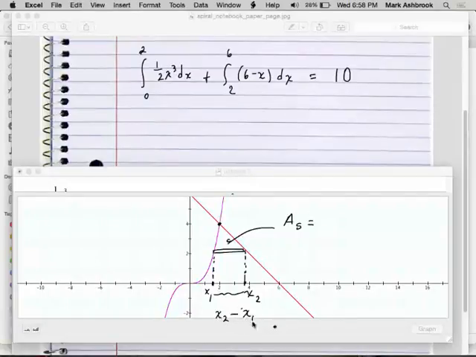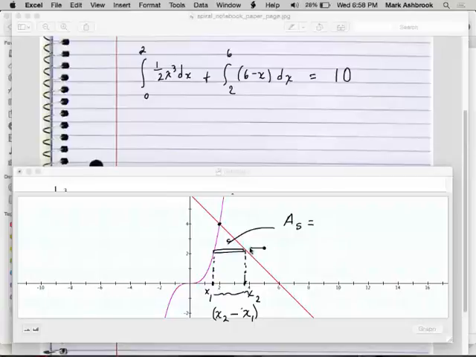Again, when we get into these volumes of revolution, this is going to be an important skill: just recognizing x and y coordinates on a graph. It's going to get complicated and confusing, and my experience is that students have trouble recognizing that this right here is an x coordinate. From here to here is the x coordinate of that point, and from here to here is the x coordinate of that point. So that distance is the final x minus the initial x, or x2 minus x1.